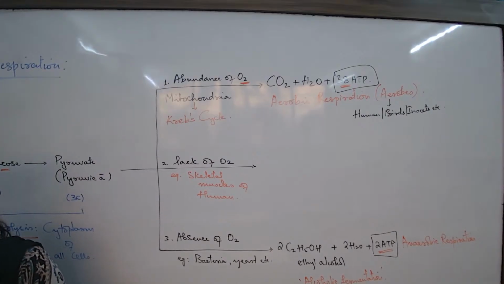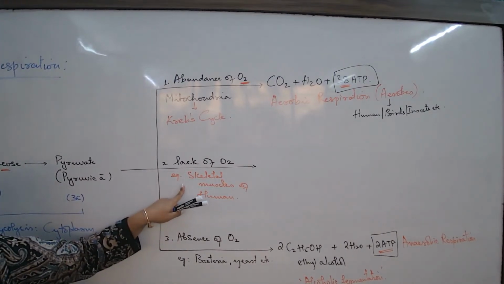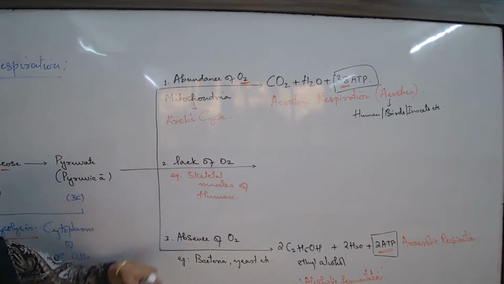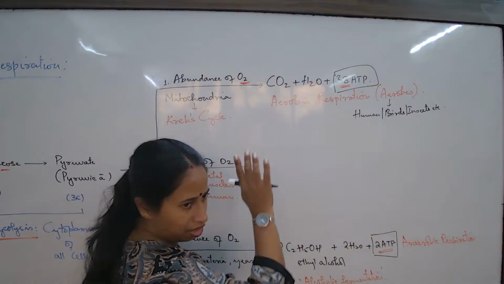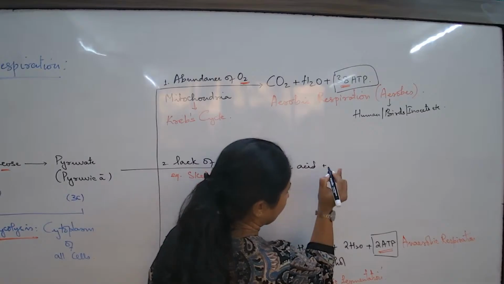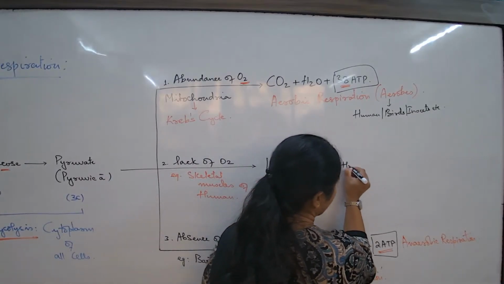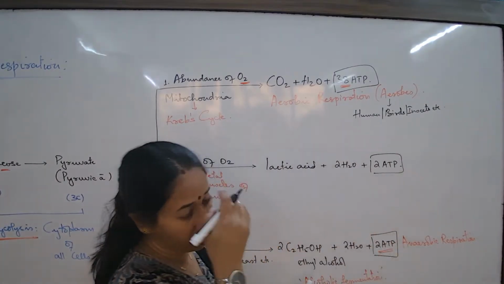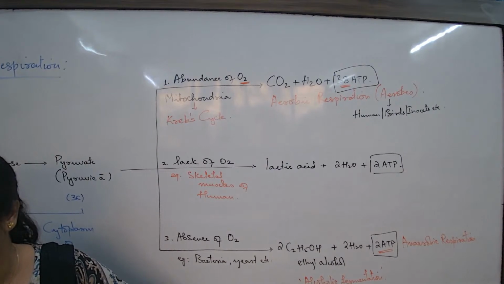Now, why are we not having any problem right now? Because the rate of our muscle contraction and the rate of our breathing are more or less at par. So there is no problem. But if the muscle contraction is much faster than the rate of breathing, then this type of situation may happen. So what happens when there is a deficiency of oxygen building up in the muscle cells? Then these will not be the products. Then what are the products? The products are lactic acid, 2 molecules of water and 2 molecules of ATP. Again, we are talking about just a small amount of ATP released.